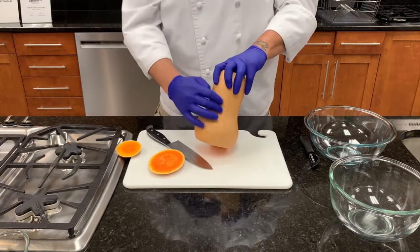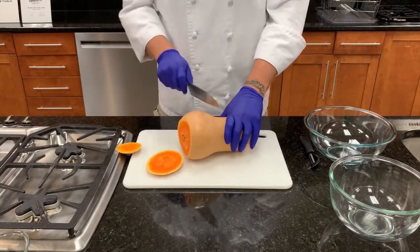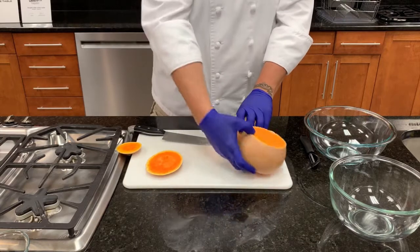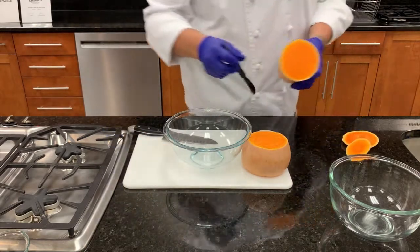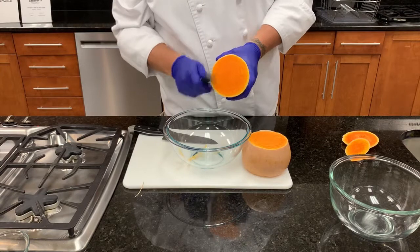And then what I like to do, you'll see this is a ball part. All the seeds are in here and all of that's just your nice meaty flesh. So what I like to do is just cut it right down. Set that guy off to the side. And then what I'll do, nice and simple, just get the peeling. Peel this guy down.